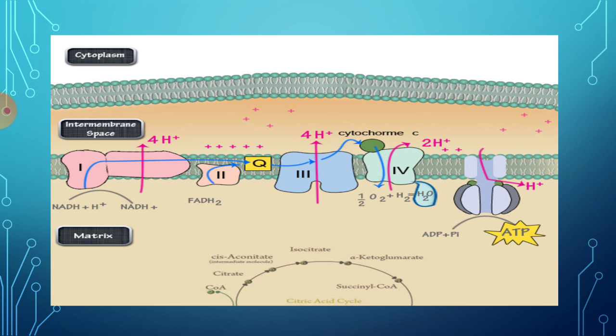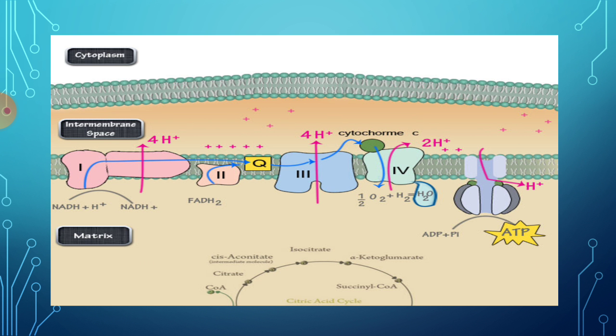As the head region, that is F1, is revolving like a wheel in the matrix region, it is also called a universal motor. So in ATP synthase, the head region, that is the F1 region, is also called a universal rotatory motor. Why is it called so? The 10 protons present in the perichondrial space come back to the matrix through ATP synthase through its tail and head region. When 3 protons come into the matrix region of mitochondria, 1 ATP is generated.